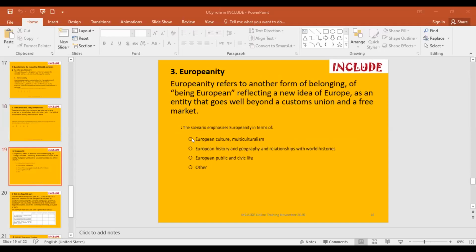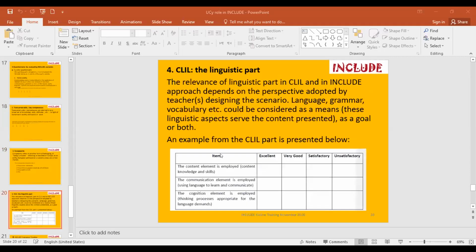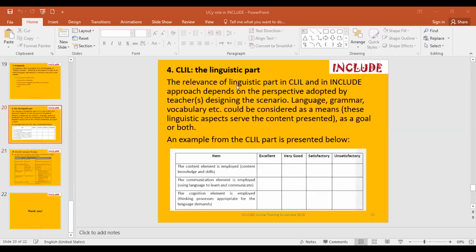So we could choose more than one, or mark more than one aspect. And for evaluating the CLIL, we composed items like this. As I told you, all these were with the help and collaboration of our partners.